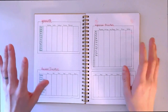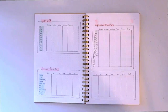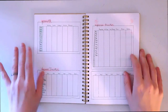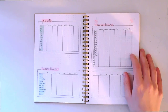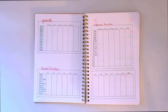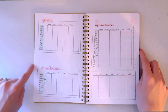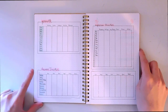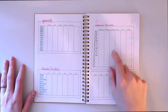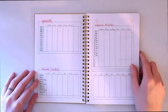Now we're getting into the business-y parts. A huge goal of mine this year is to make my art more of a business, so I've started tracking things that are important in terms of business. I have a small space for follower growth, and more importantly a space for income throughout the year across different income streams — YouTube, Etsy, commissions, Twitch, brand deals, etc. — as well as my business expenses like shipping, art supplies, and new products.